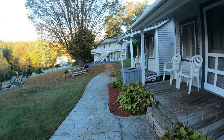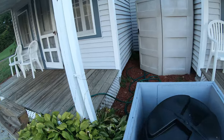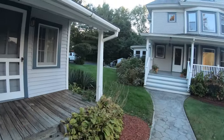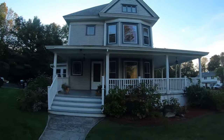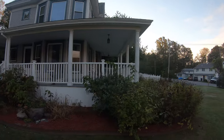When walking around, want to find out where our water source is. Here's one. It looks like, yep, there's one back in there. So we'll run our hose to our truck and we'll make sure that that stays topped off while we work. All the windows appear to be closed.